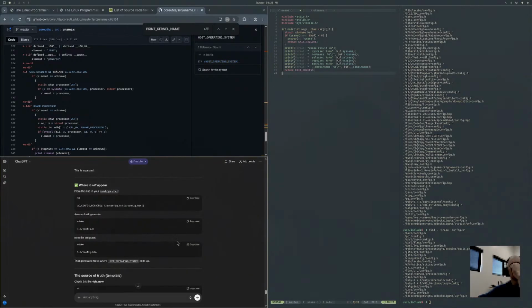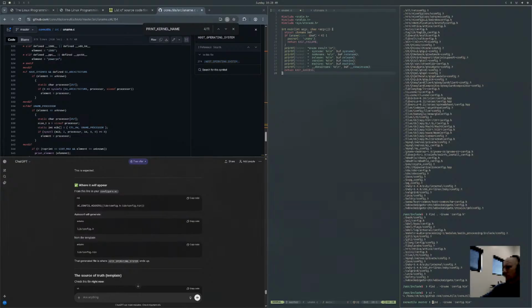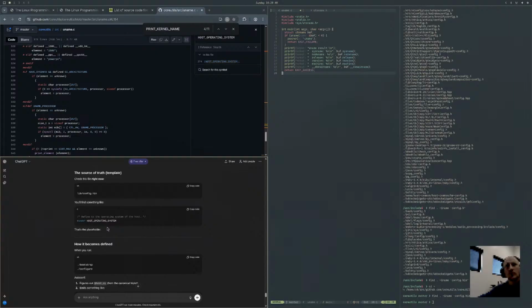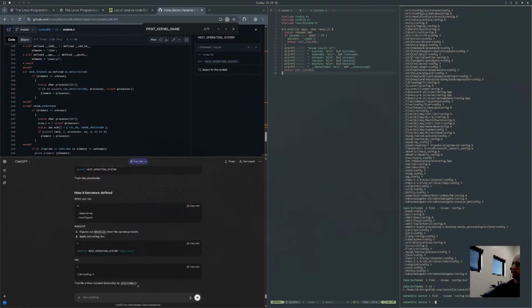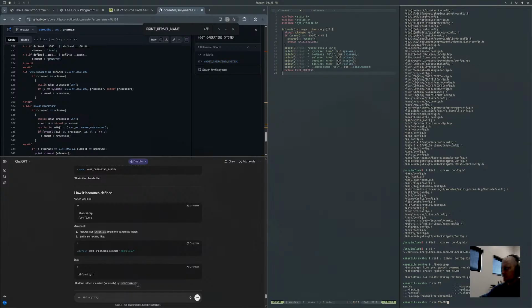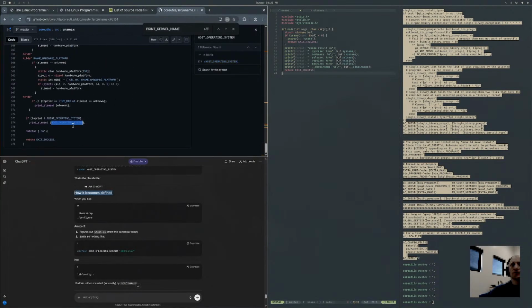Yeah, okay. No. Bootstrap, okay. Bootstrap. gperf not found. Oh, so annoying.